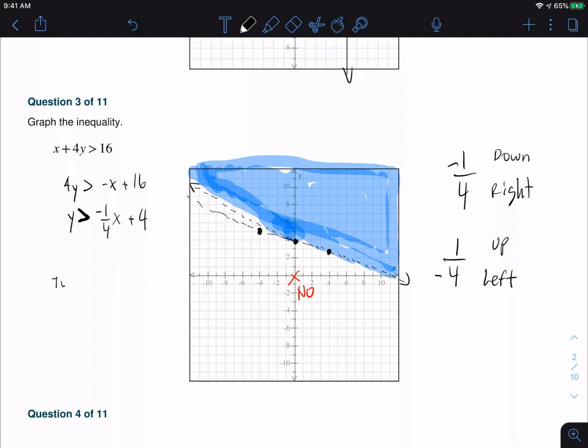Basically think of the top number as telling you to go either up or down, depending on the sign, and then the bottom number is telling you to go to the right or to the left, depending on the sign. But it should be consistent, right? So what ends up happening is, look, if I had gone up and then to the right, I would have ended up with a point that would have been somewhere here. Well, that's not going to make that line that I want. So obviously this would be wrong.